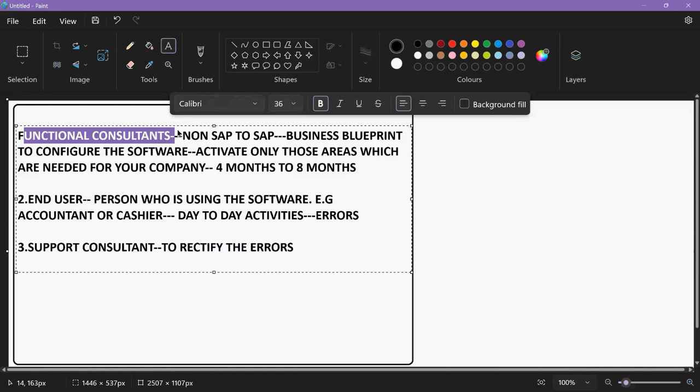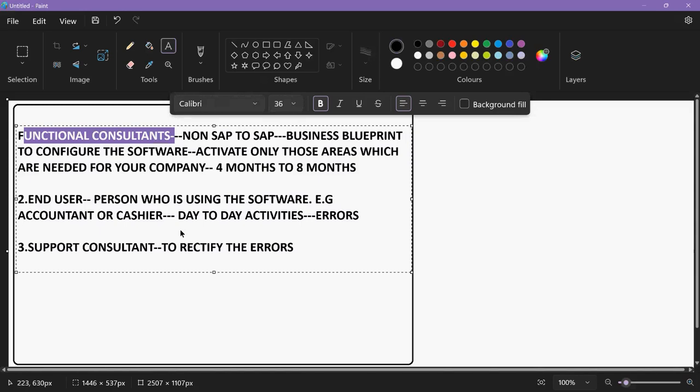He's going to understand the various requirements of a company, and as per that requirement, he's going to configure the software. That software will be used by the end user to record all the day-to-day activities happening in the organization, and then depending on the errors, the role of a support consultant will come into the picture.